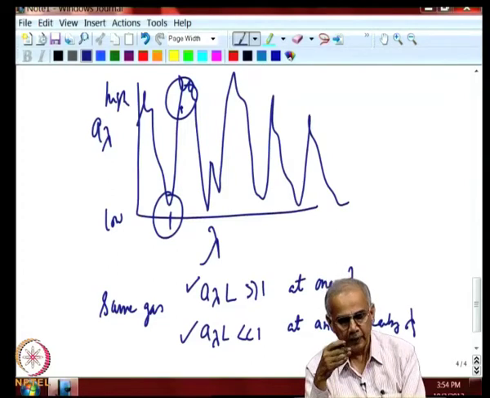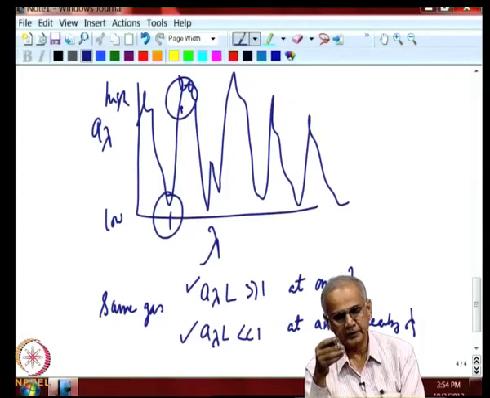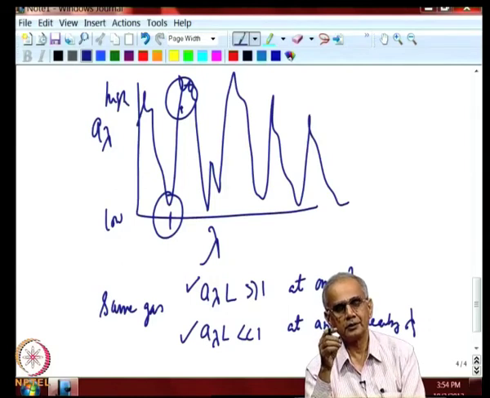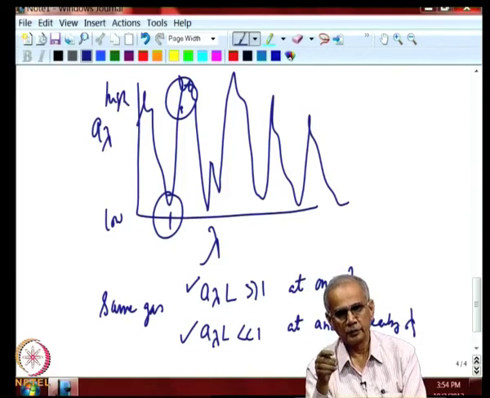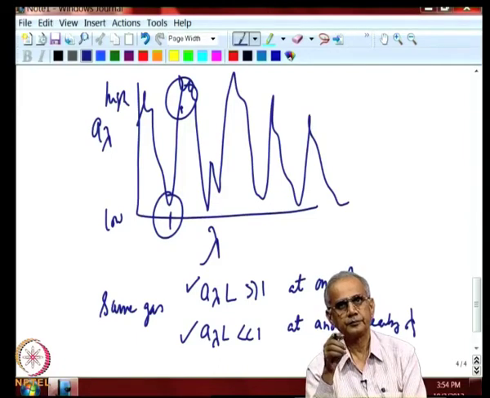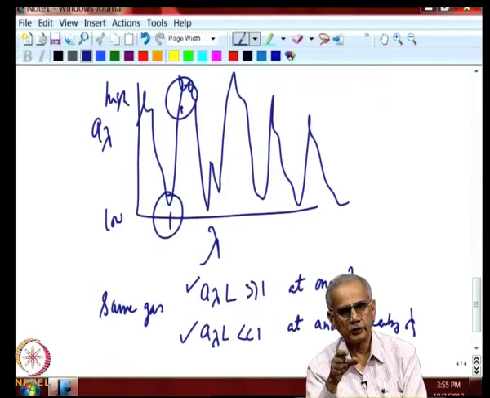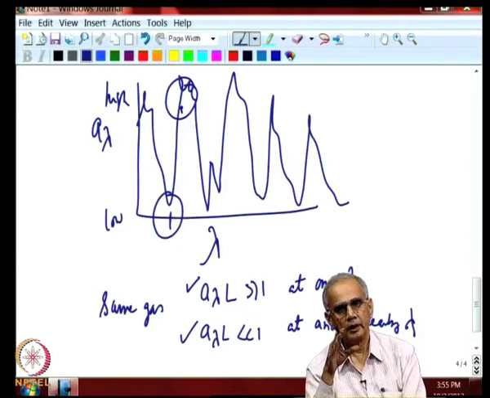So, this issue we will keep repeating and reiterating, because this is the fundamental problem in solving radiative heat transfer problems in gases, because in contrast to liquids and solids, whose emissivity and absorptivity behave in a somewhat smoother fashion, in the case of gases, the spectral variation of absorption coefficient is very, very strong.